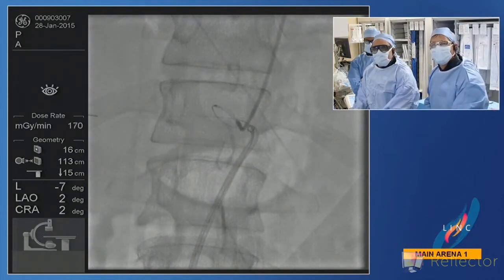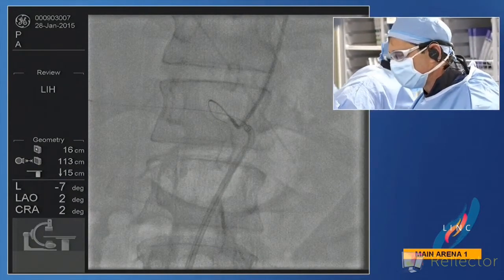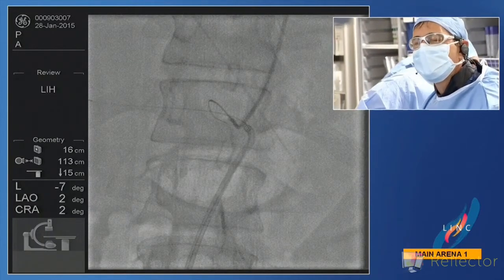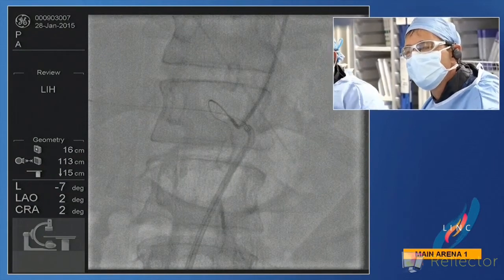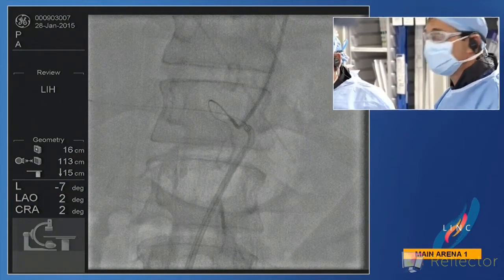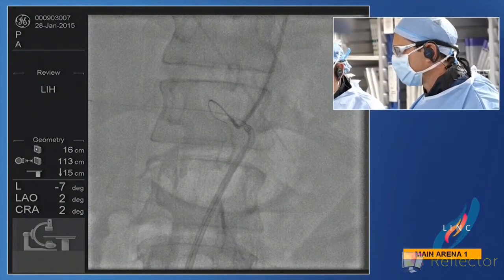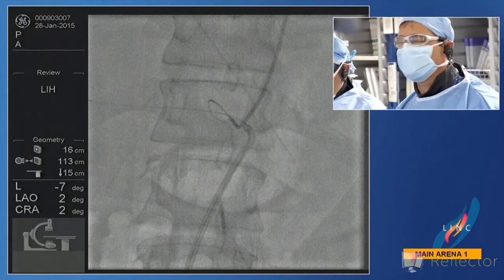We're actually going to try to get the Reverse Medical or AVP people in here. We don't routinely use that, and we had a little difficulty coordinating that. So we're planning to do some interlock coils here. The problem with the plugs is they're a little more rigid. You need to get a larger sheath across unless you use the AVP4, which will go through a 035 catheter. I like that idea, but to be perfectly honest, it just didn't quite pull together today. So we'll use interlocks, and again, very comfortable with the interlocks.